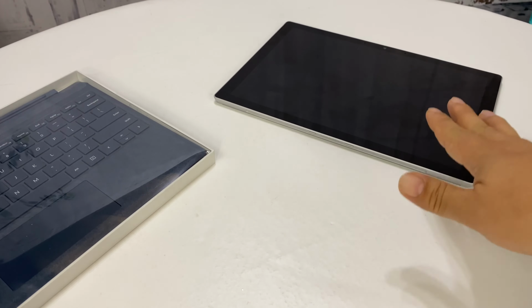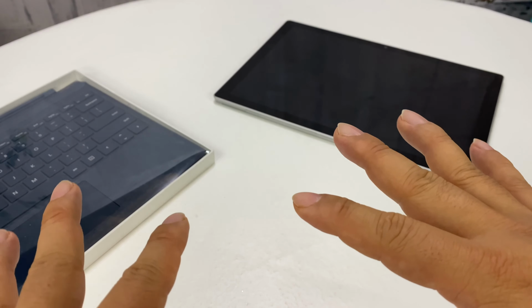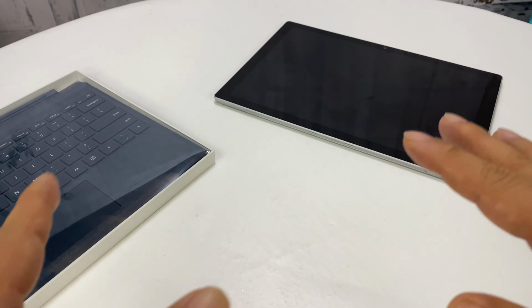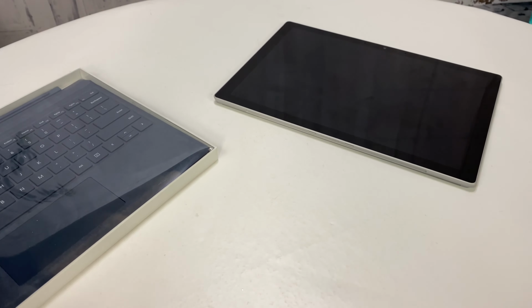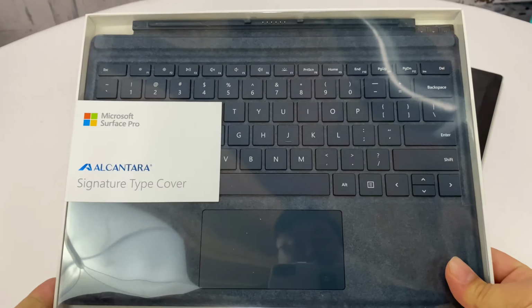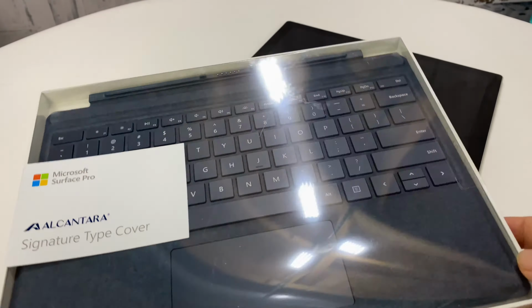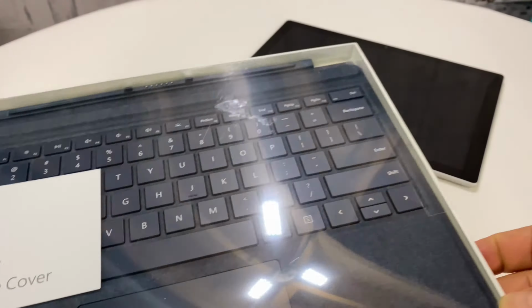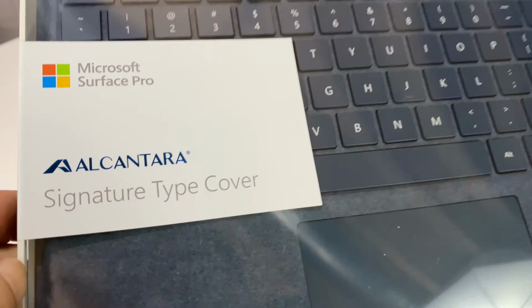And where I really notice it is that if you have a form that you're filling in, sometimes it'll recognize it as a fillable line or form and pop up the keyboard, and then for some reason it doesn't too. So that's where a keyboard like this is obviously going to turn this into a laptop replacement. And I wanted to go a little different here, and instead of getting the platinum one that I think would be a color match, which is just kind of standard gray, I got this.